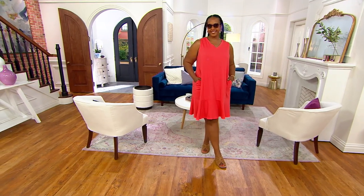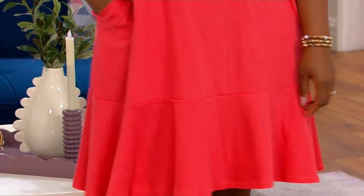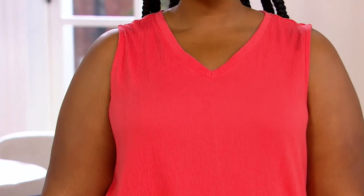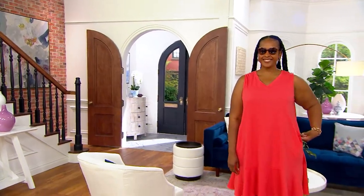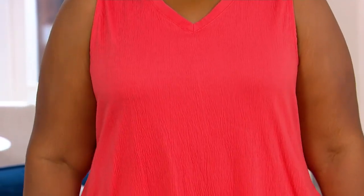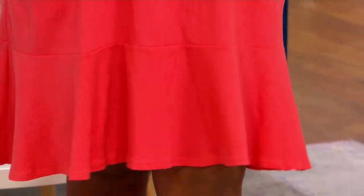Look at the colors — that coral is amazing. I love that we've done these all in a solid, so think of this as the building blocks of your spring-summer wardrobe. If you're buying the Today's Special Value and all the Candace Cameron pieces, there's a really cool button-down shirt coming up that I would totally wear on top of this. When it gets warmer, you're just going to wear this as a tank — it's a full dress, just over your head and you're good to go.